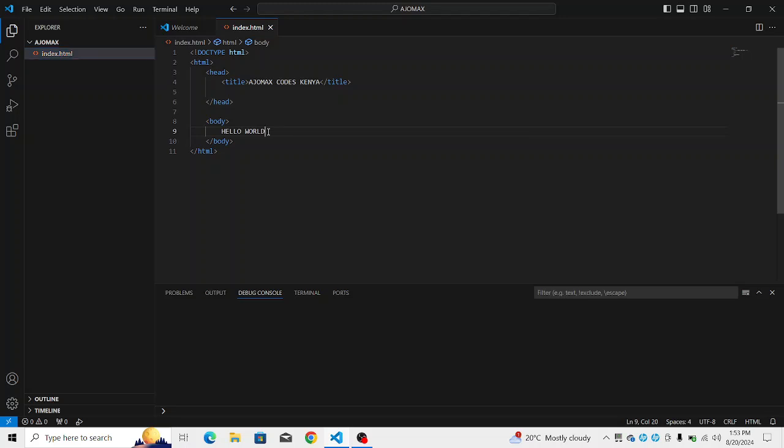Inside the body tag, I can have other tags like a paragraph tag. The likes of paragraph tags, we call them basic HTML tags.